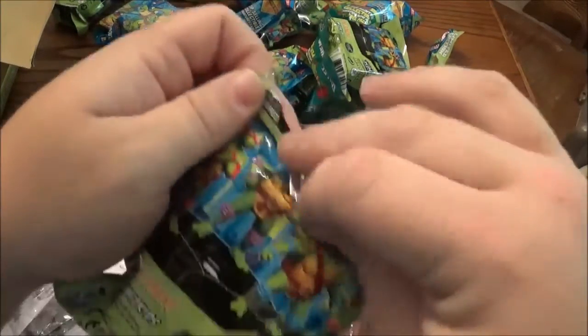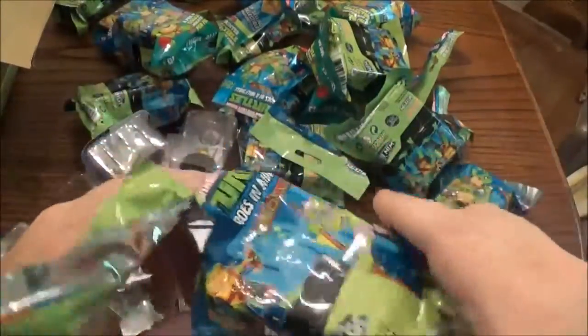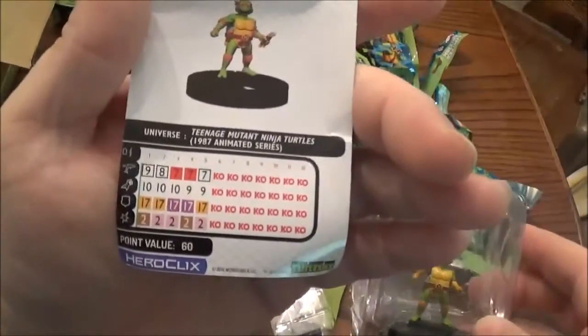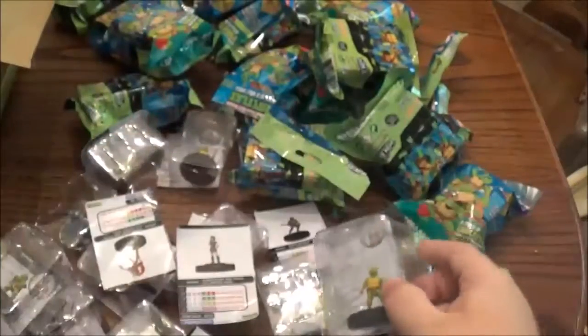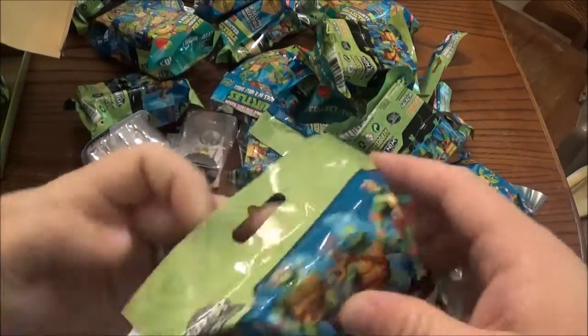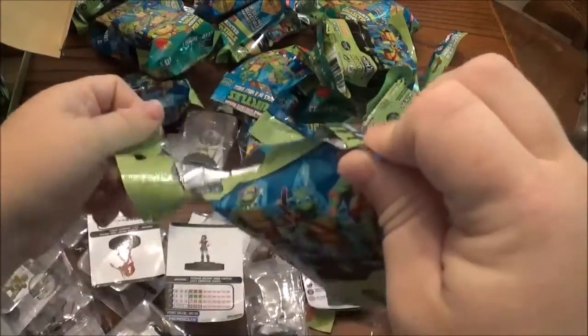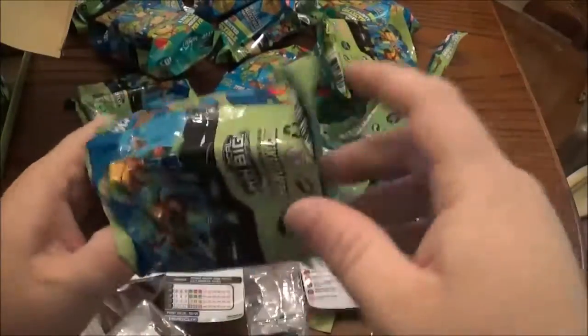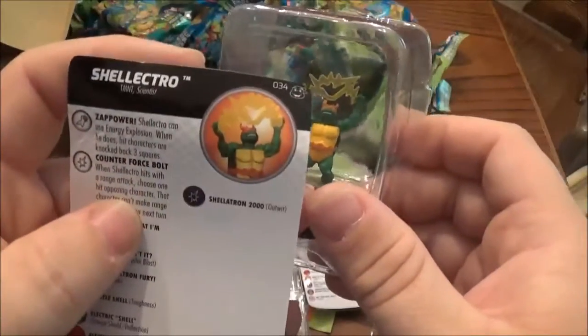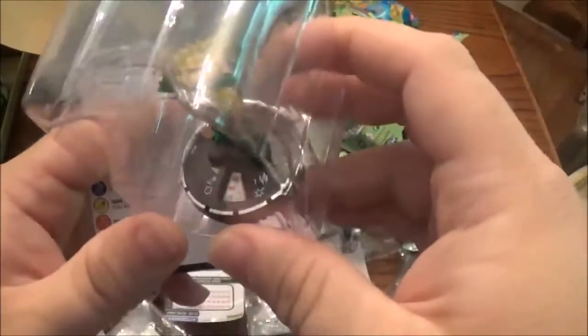So I got two of the four turtles for the common. Here's Michelangelo, the common version. So it looks like the turtles are more at the bottom — or where you would open the gravity feed. I love unboxing, it's a lot of fun to do and a lot of fun to watch. Oh, and a Chase — Shellectro! I've seen this one floating around on Facebook lately. So pretty cool — got a Chase and a Super Rare. Excited about that. There's his stat line.